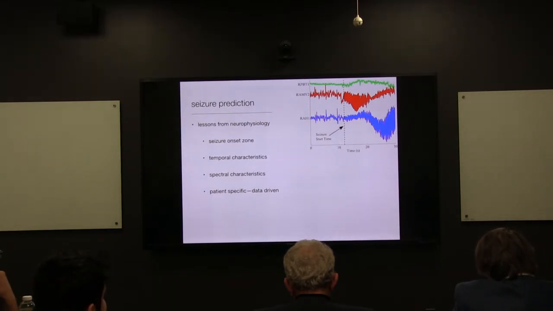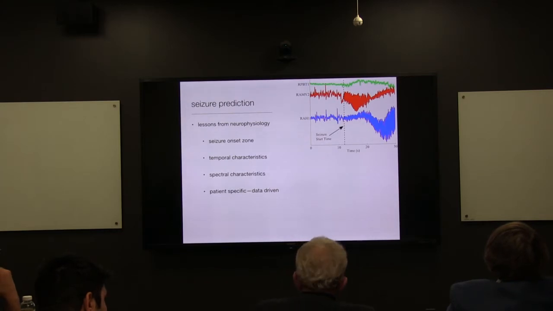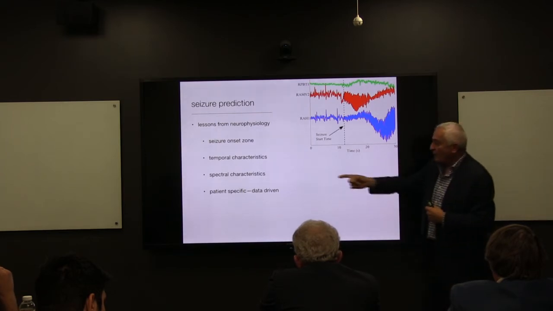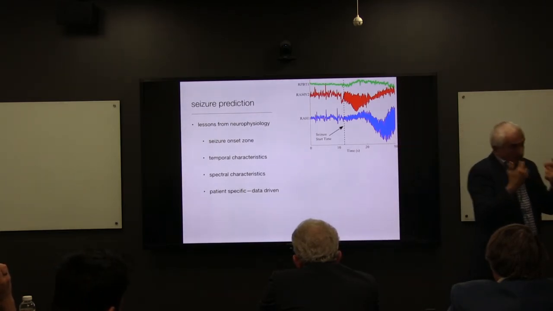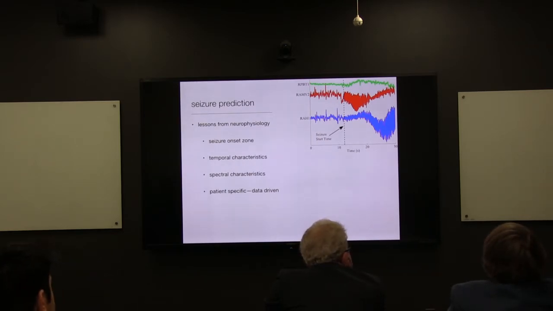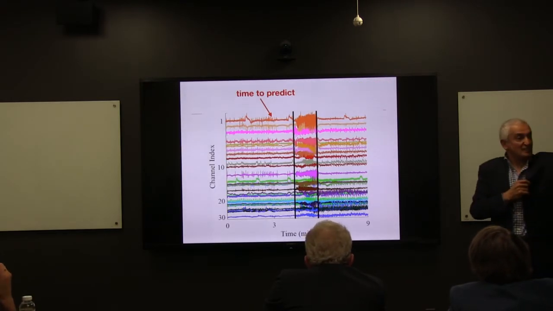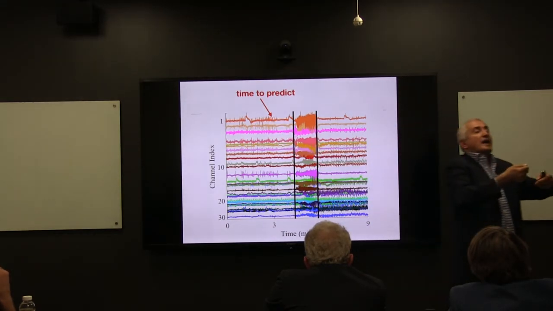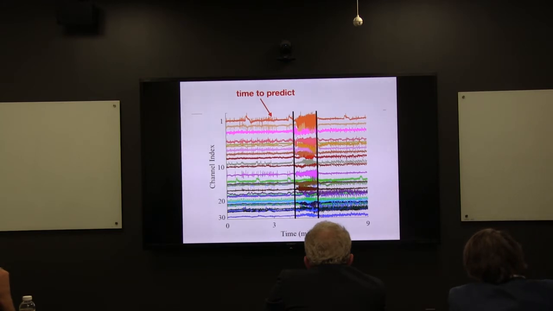It turns out that in neurophysiology, people also focus on the spectral characteristics of the data. They have all these bands of the spectrum that are important for different functionality and different disorders. Therefore, you're also going to focus on the spectral characteristics of our data. At the end, whatever solution you come up with has to be specific to the patient, and tuned for the patient. Again, we have no model, we just have data. As we asked before, we would like to predict the onset of a seizure a minute, or half a minute, earlier than the onset. That was our game plan.